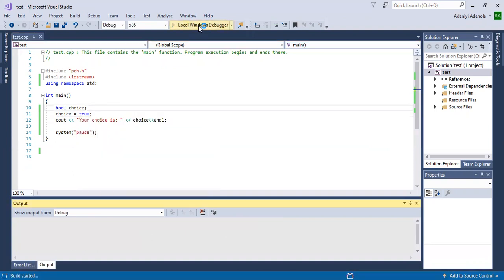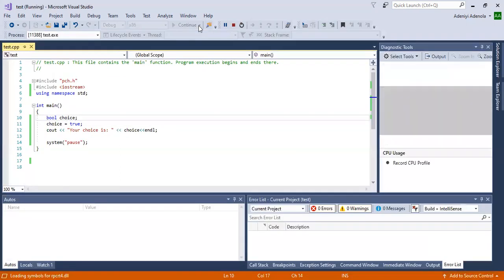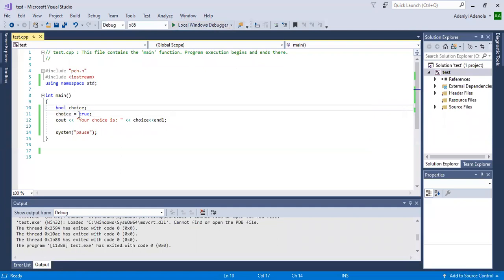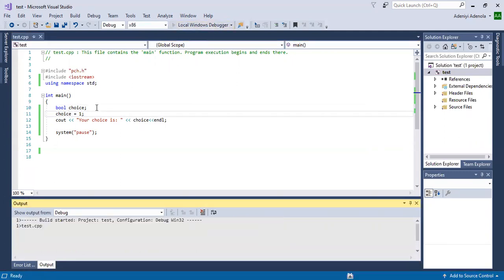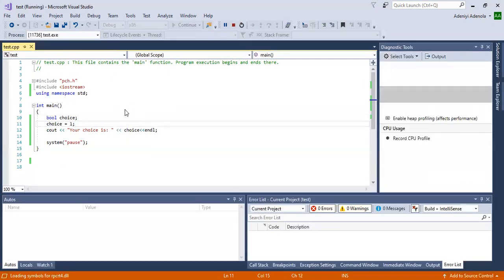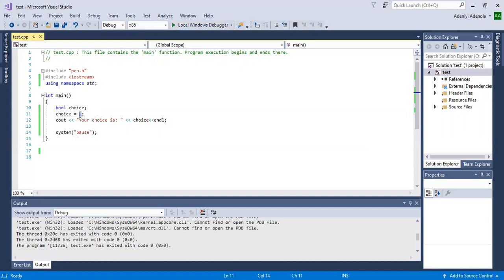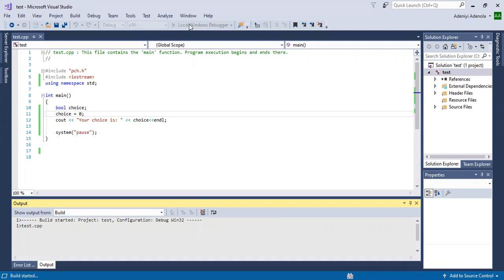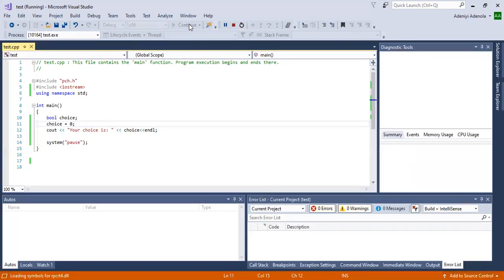So let's see, it's stored as what? It's stored as one. Sorry about that. So choice, or you can also say one. If you give it one, it will accept it because one means true, right? It will still accept. Zero means false. So if I say it's zero, it still means false. Good.